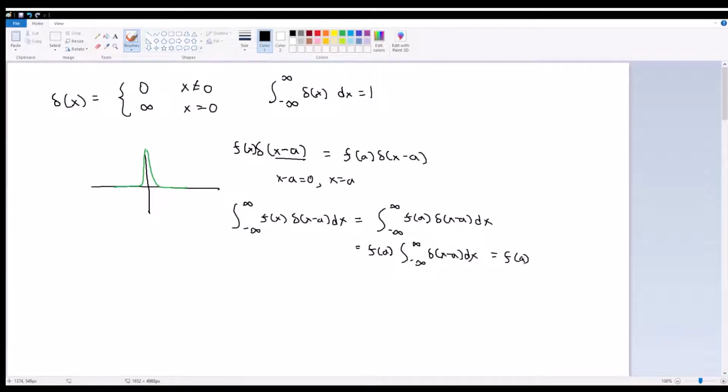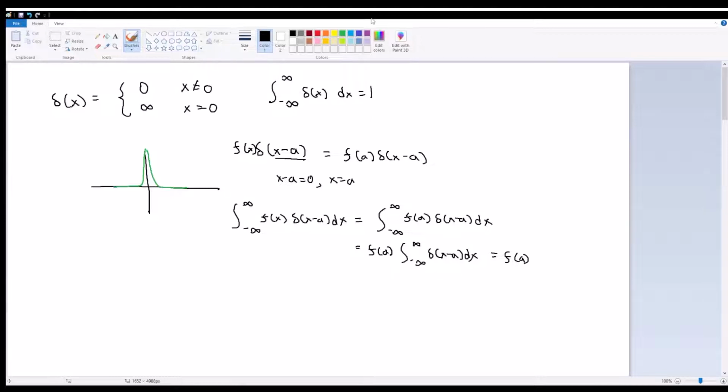This is what I mean by the Dirac delta being a sniping function that can pick out individual values of things. And this makes it a very useful property. If you take higher level math classes, this comes up very frequently. It's a very useful property for doing a lot of very tricky things. For now, we are not concerned with any of those. What we're concerned with is the Dirac delta potential well.